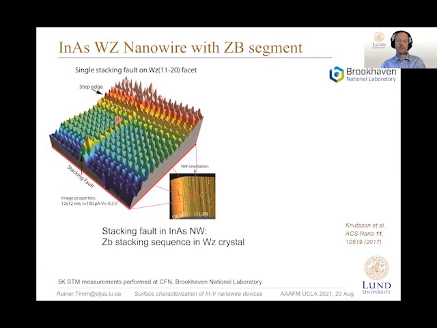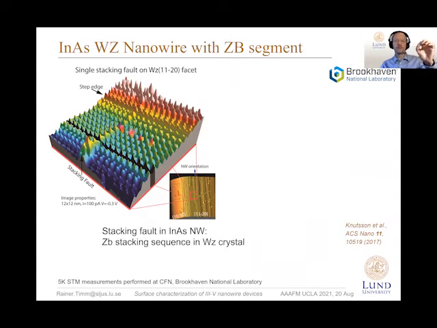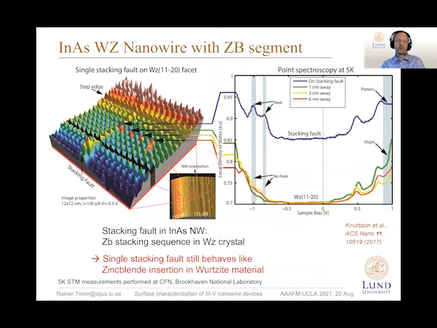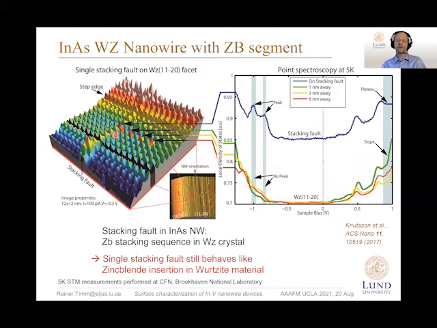This experiment we did at low temperatures for high stability. We can place our STM tip above an atom exactly in the stacking fault and then at increasing distances away, and take spectra. We see that independent of how close we come to this different arrangement, we still have the same fingerprint of the wurtzite material. But if we are exactly at the zinc blende stacking, we also see a different electronic fingerprint — the footprint of the zinc blende. So we have a zinc blende insertion in wurtzite even for this single stacking fault, and we can image this with nanometer spatial resolution.